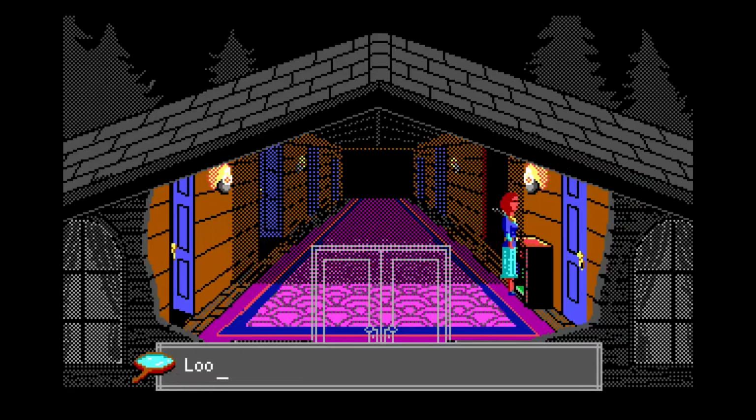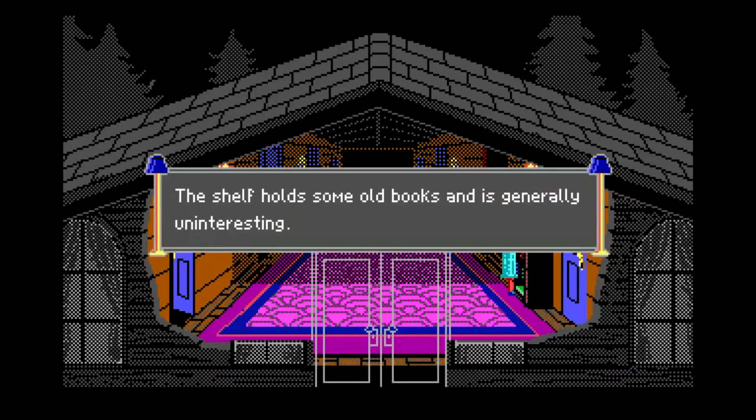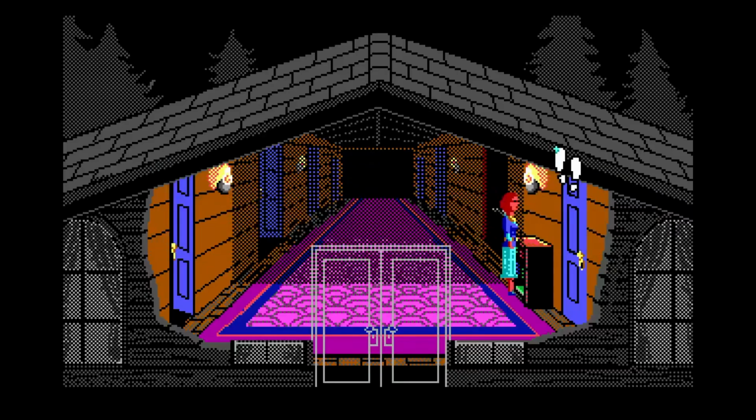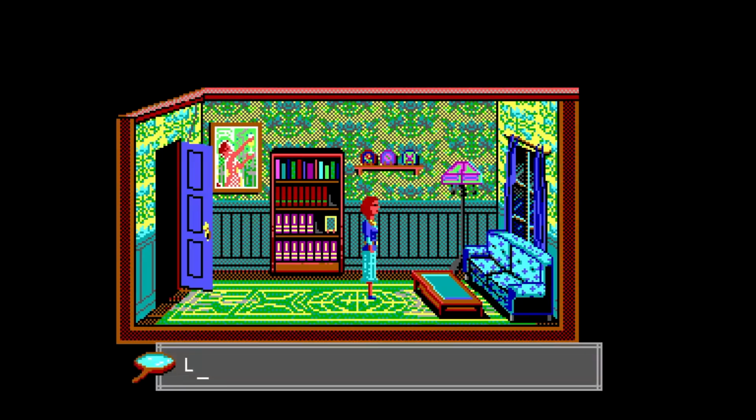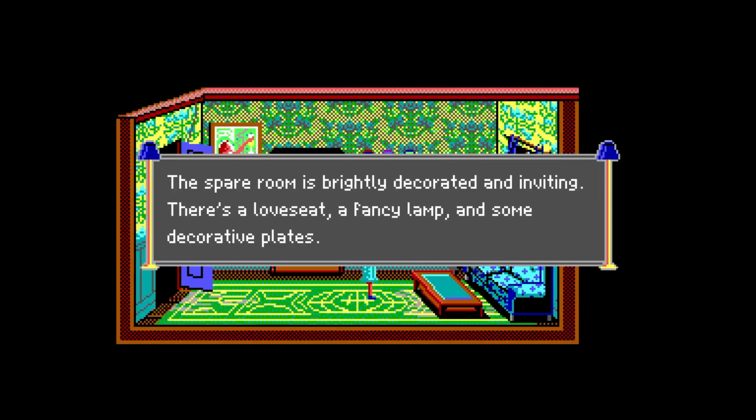What's this little shelf here? Old books and is generally uninteresting. Man, I hope the murder weapon is going to be found there later on. I don't even know if there's any murdering. I assume there is, but we don't know. Man, it's just like they had every color at their disposal, and every room needs to be a single color. We have one room of paint worth for every single can we have. Let's take a look. Brightly decorated and inviting. There's a love seat, a fancy lamp, and some decorative plates. Okay.